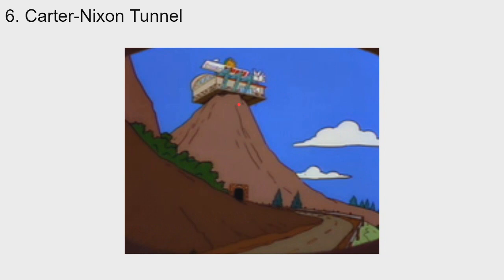Number 6 is the Carter-Nixon Tunnel. I'm 50-50 on whether or not the Bolarama should be on top of it. Part of me thinks that would be hilarious, and part of me thinks that, well, we already have the Bolarama in the game. But what about a second option? What if you could somehow, I don't know how they would do this, but you could place buildings on top of the Carter-Nixon Tunnel.